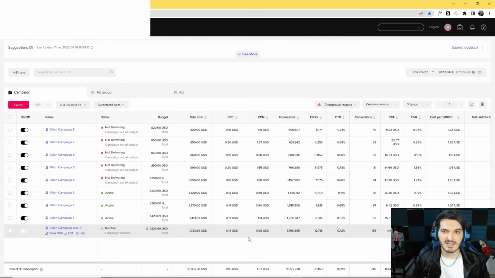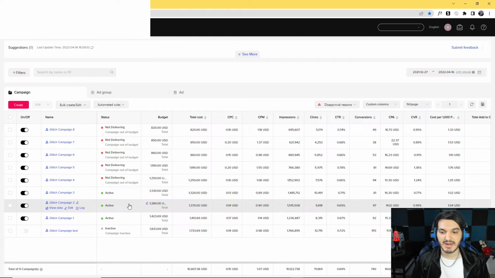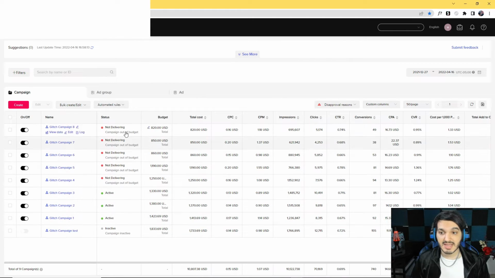Usually it takes about 10 to 20 minutes for the traffic to start kicking in. I'm only spending $30 because I only bumped 3 campaigns by $10. And I do expect at least 2 or 3 sales. Usually I would bump all these campaigns at the same time, and I would do that about 5 to 9 times a day. So I do spend a lot of money per day on ads, but I also make a lot of money in return. So it's pretty fun doing this.